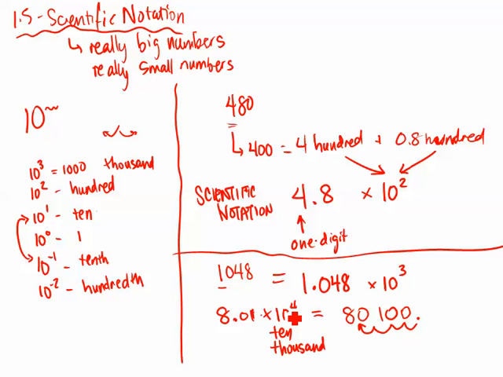There's a bunch of examples in the textbook that you can look at, but let's just review what we looked at. Scientific notation involves two things. It involves a power of 10, so you need to have times 10 to the something power. The other thing that you need to have is only one digit before the decimal point and all of the other digits following that number. So those are the two components of scientific notation. I hope you understood the lesson.